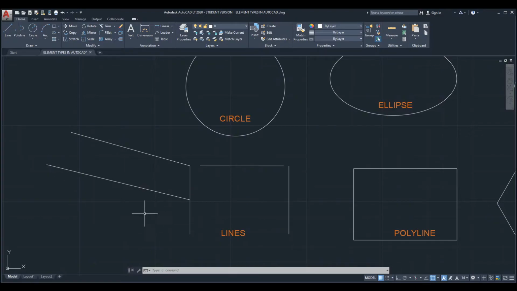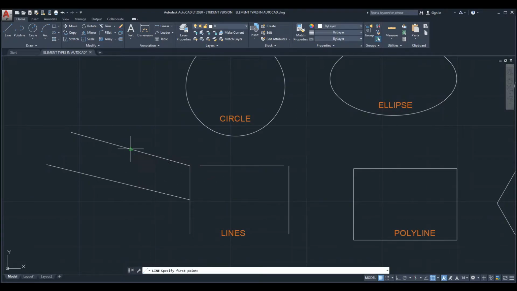Now, every line as a geometry has an endpoint on each side, and it has a midpoint in the middle. If you select the line, you will see these points here. So when we create a new geometry, it will snap to these points. It will give you green symbols or icons that represent that.